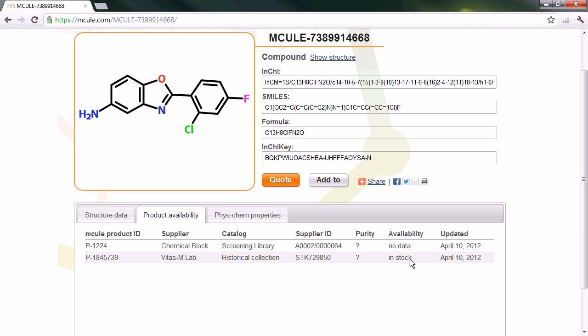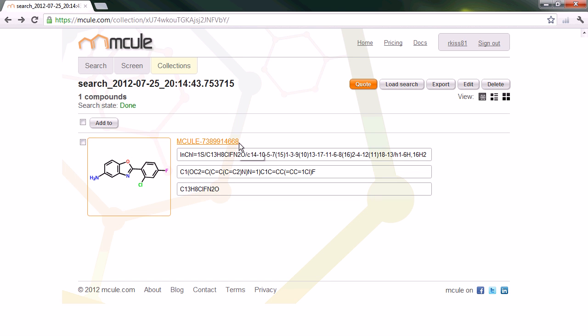In the first case, we weren't able to retrieve any data, but in the second case, we know that it's definitely on stock, so you can order it right away. And as it is on stock, it can be delivered in 2 weeks in the worst case. So if we go back.